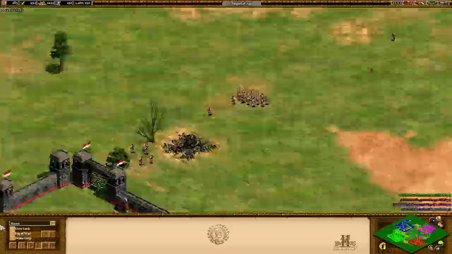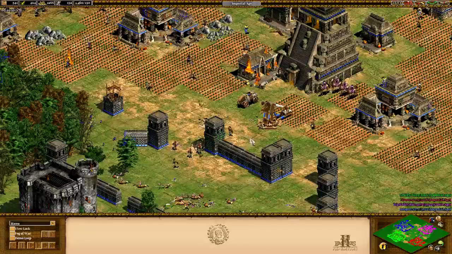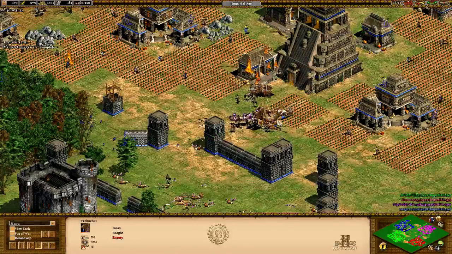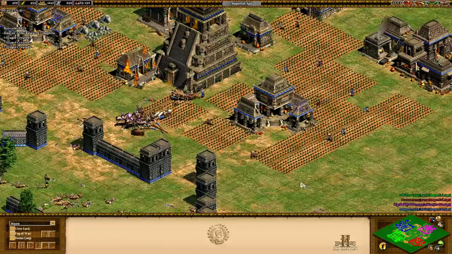I'm back, and looks like Dal's moving back with his Shotels a bit. On the left side, once again, X is pushing back out. The remaining light cavalry of Dal are trying to protect the Treb, however that will be in vain, as the Woad Raiders snipe both of the Trebs.